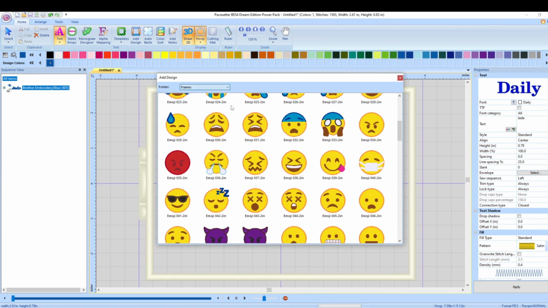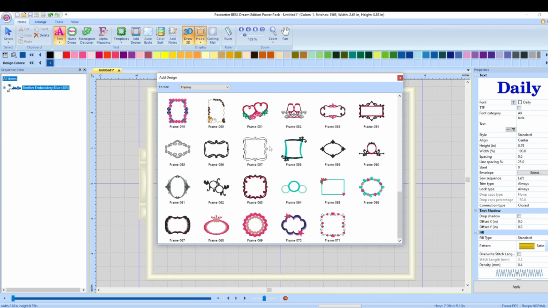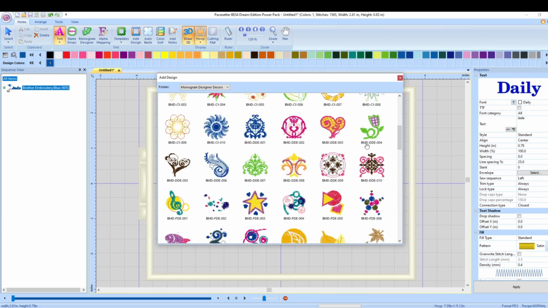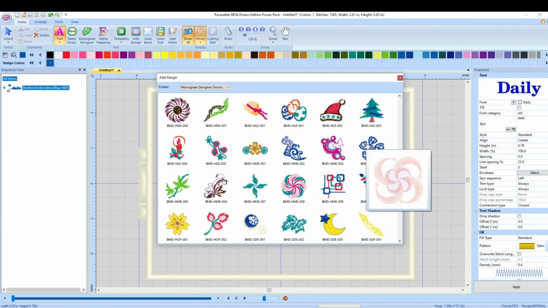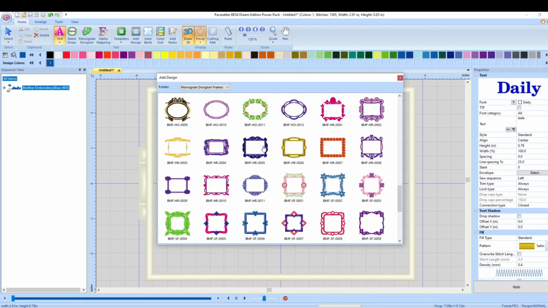Frames, which you can see a lot of the frames in the Monogram Designer as well. I have a video going over that one. Monogram Designer decor. So these are the little icons that are also in the Monogram Designer option, which is really cool when you're kind of stuck in a creative rut, and it's a lot easier to use because it will do it for you, okay? It kind of gives you the vision and it allows you to change it around.